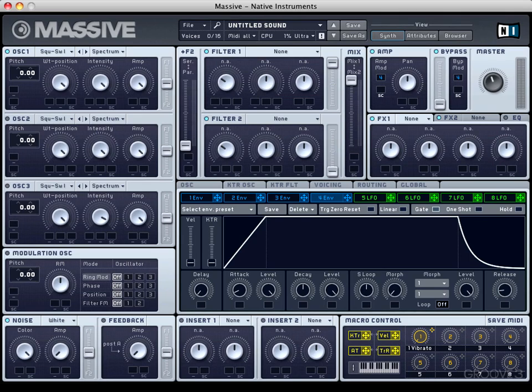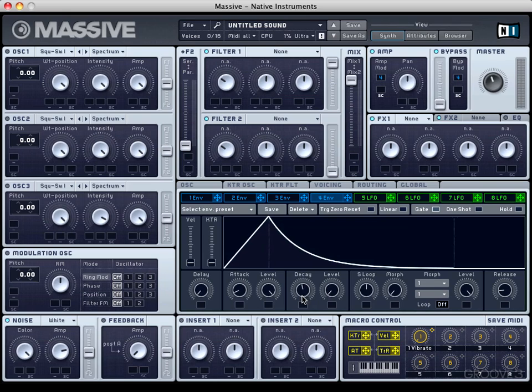If I just switch off oscillator 1 and turn the level up on the noise generator, I can play some white noise. If I come over to envelope 4, which is hardwired to the amplitude, just turn down the sustain. We're going to deal with the envelopes a little bit later, and turn down the decay. I can program a sound, just bring that attack down as well, which sounds a little bit similar to a hi-hat. A bit more decay, and it's sounding a little bit more like a snare.